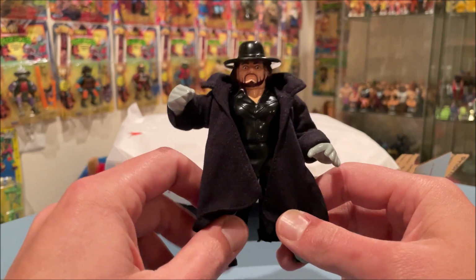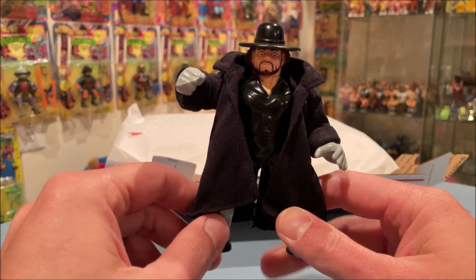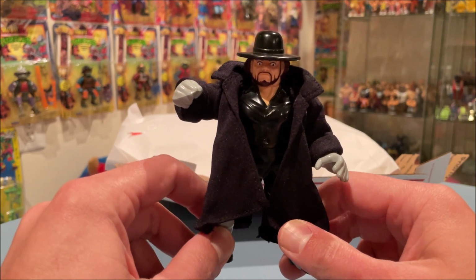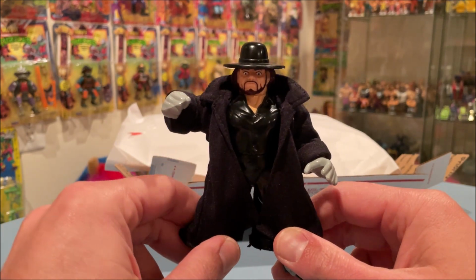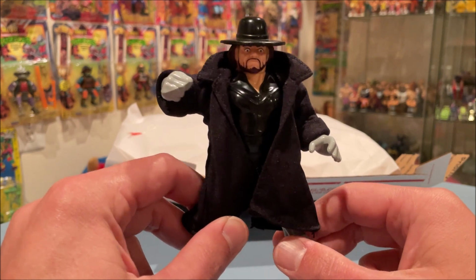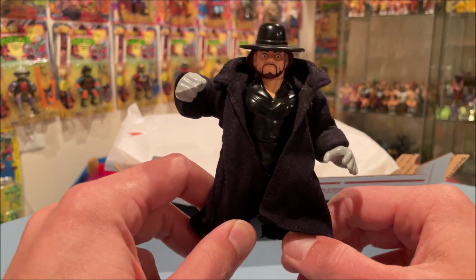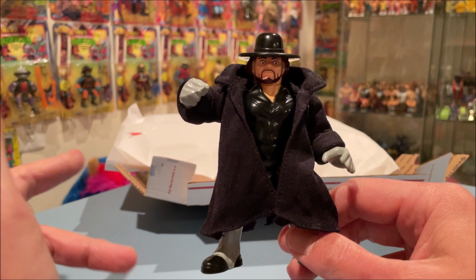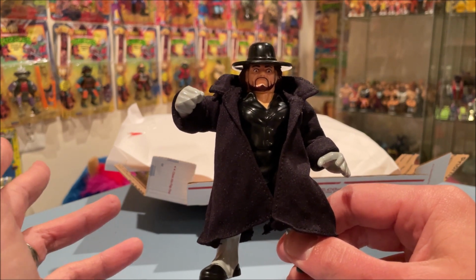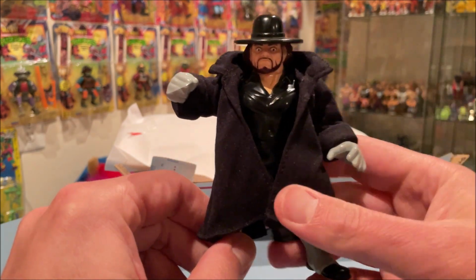Fantastic. You may wonder why this is the last one that I got here in my Hasbro collection. Well, amazingly, I've been collecting Hasbro figures since I've been 13 years old. So a lot of the figures I bought back then, either off the shelves or from a place called Figures Inc. And I was always just running around flea markets and yard sales collecting these Hasbro figures. And I was never able to find this Undertaker. And believe it or not, maybe 5 years ago, I ended up completing the green cards. I got the Smoking Guns and the 1, 2, 3 Kid for $50 a piece, which is a steal, an absolutely incredible deal. But still, no red card Undertaker.